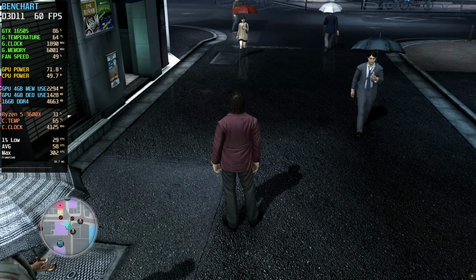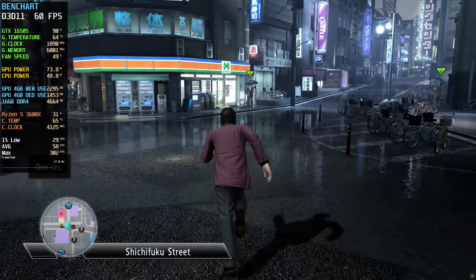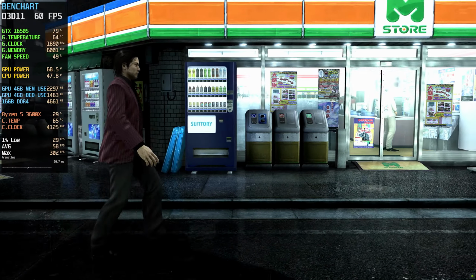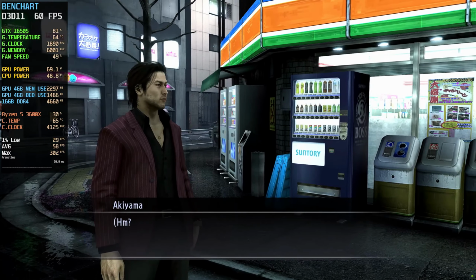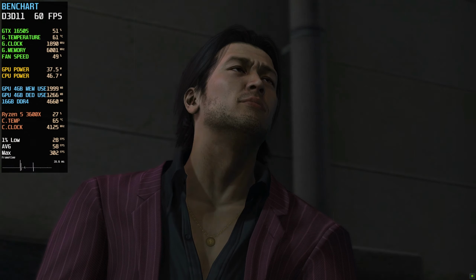Alright, so yeah, the performance is great. My recommendation is, if you play at 1080p, just go with maximum settings. If you play at 1440p, just go with maximum settings. And if you play at 4K and you want 60 frames per second, which I do recommend, just go with median settings, but put the texture quality on high.